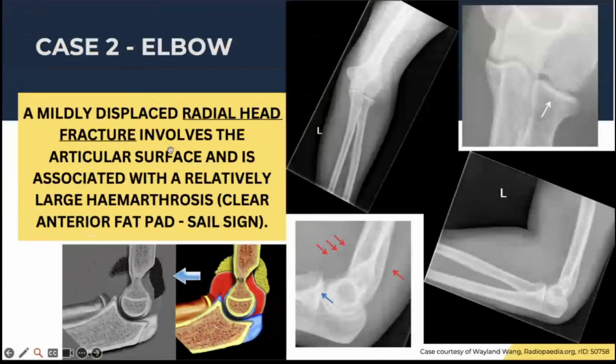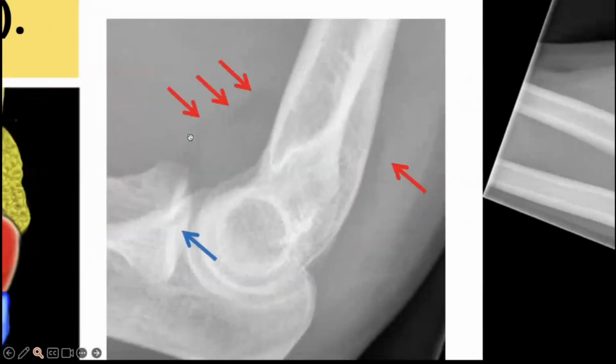So I think Dr. Hussain wants to talk a bit more about how we get those fat pads and why they present. Yeah, so if you zoom into the central image with the red arrows. So this is the view that you really have to scrutinize. And we've added those red arrows there, and you can just about, if you want to point to it, Abigail, you can see the lucency, by that I mean a relatively darker area on the radiograph, and that refers to the fat.